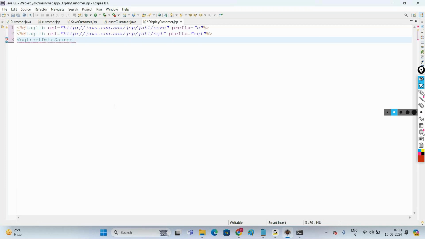We make use of a tag, what here? setDataSource. Then go with the variable name. Variable name, I'm saying dataSource. Provide the details like driver. What is the driver? com.mysql.cj.jdbc.Driver.